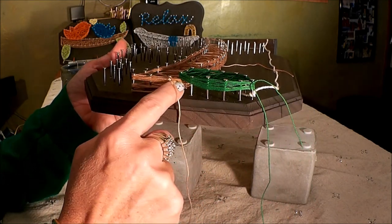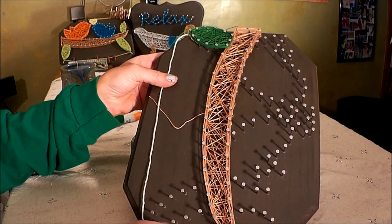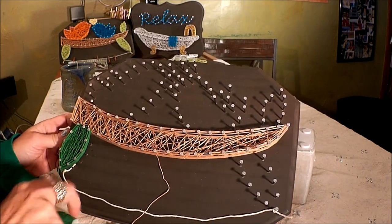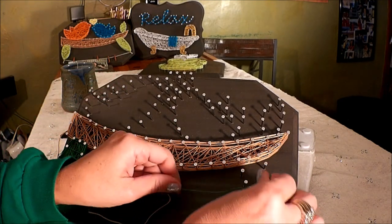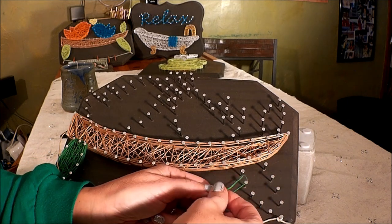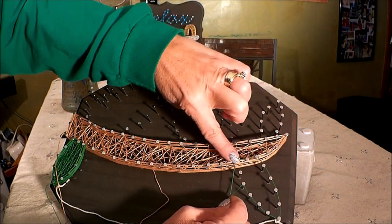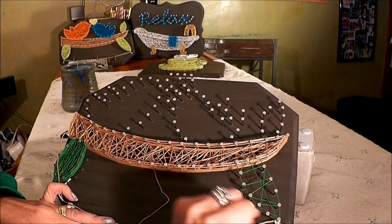Next, we're going to do the bottom leaf on the right. Tie onto any nail, tie it twice so it stays on, and outline it. Go down to the tip, back up the side, come across three nails on the branch — one, two, three — and back down. Same process as before: five layers, random pattern, outline between each one. I do carry some mini kits in my shop — seven-inch cut-out figures that are spray painted metallic gold, including an elephant, brontosaurus, T-Rex, mermaid tail, and ice cream cone.